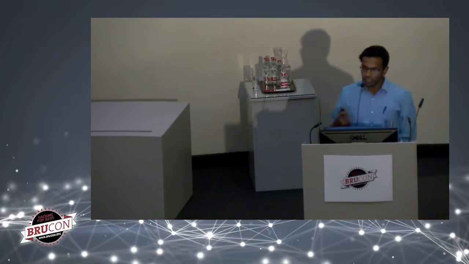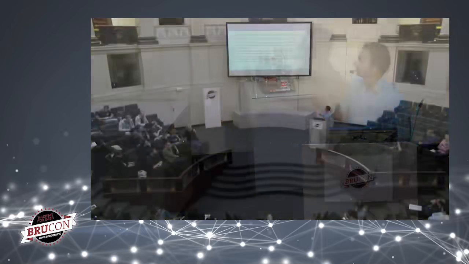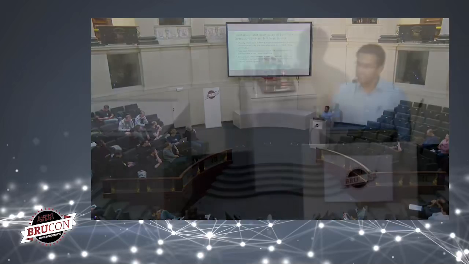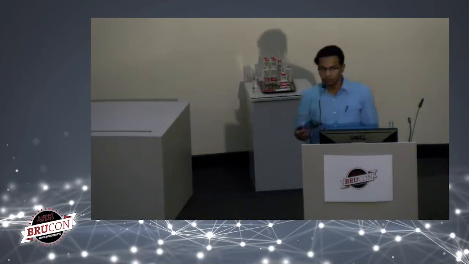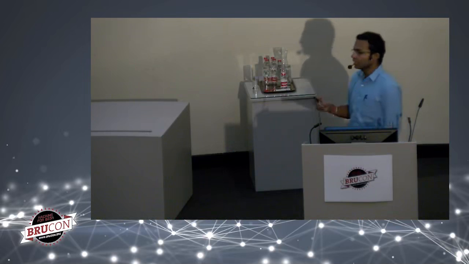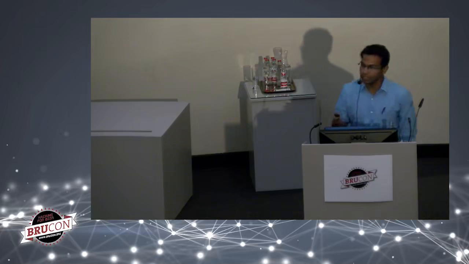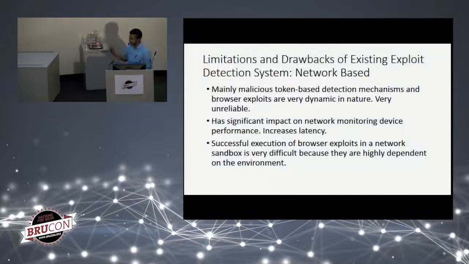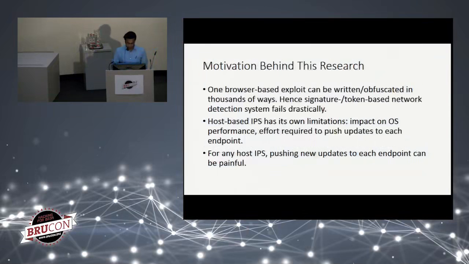There are also sandbox-based network IPS, where once the content is received at the monitoring device, it executes the file in a sandbox environment and checks for different behaviors. The major disadvantage of this technique is that these browser exploits are very much environment dependent. It is not always possible to emulate the same environment in the sandbox where the browser exploit is going to work. So most of the time it won't work. This is one of the major demerits of sandbox-based detection systems.